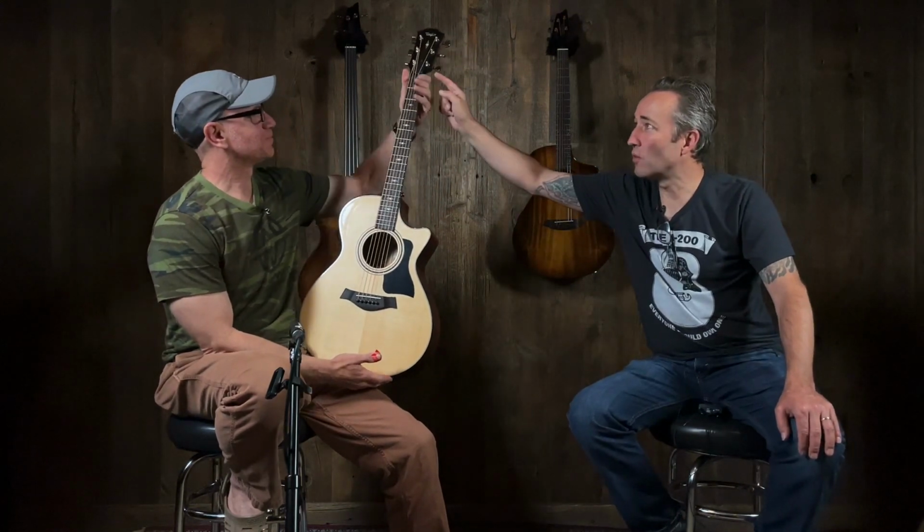Feels like a shorter scale. It's a skinnier nut width. Okay, so we'll edit that part out. We've done this before. Shorter scale? No. Skinnier nut width? No, this is a 1 11/16.